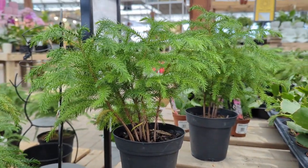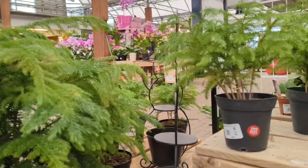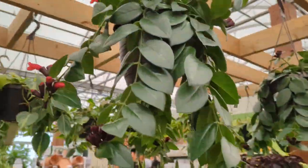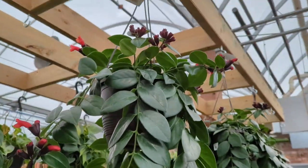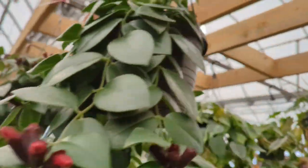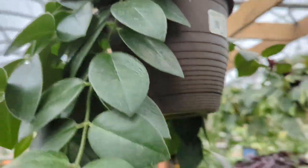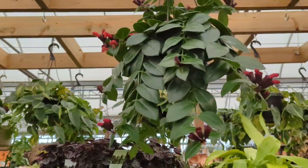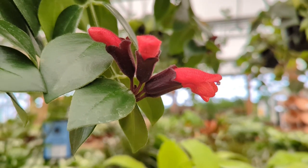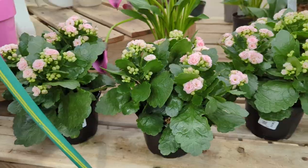So which one do I want? That one? Or that one? I don't know, this is bad. I want them. They're not even $1 million. They're not that much. They're not, I swear. $30. And they're perfect. They're beautiful. We love them. Can you see the fluffy flowers? Oh my god, save me from myself.